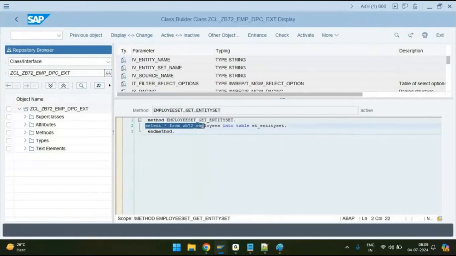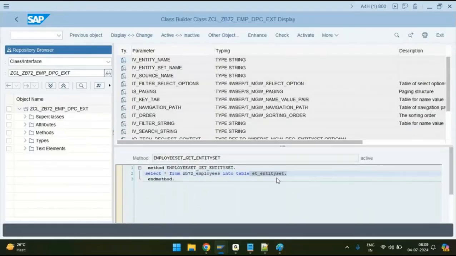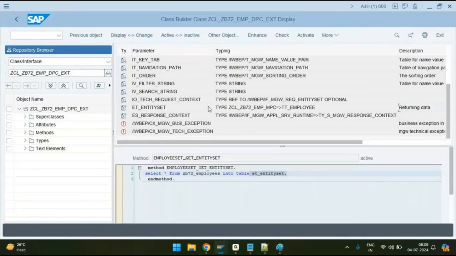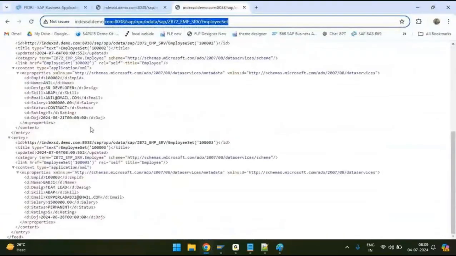The line is select star from the table, because of which all the records in the table are selected and kept into the returning data parameter, which is ET_ENTITYSET. As a result, all the data is sent to the front end. This is what we know already.